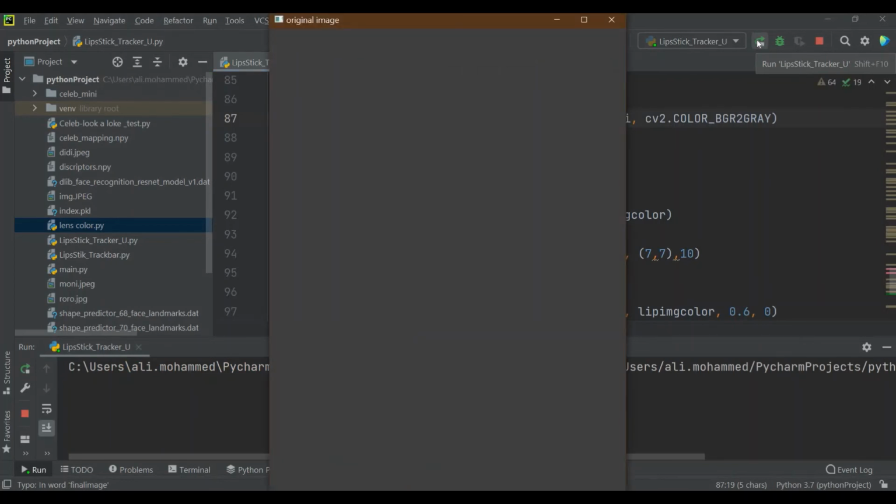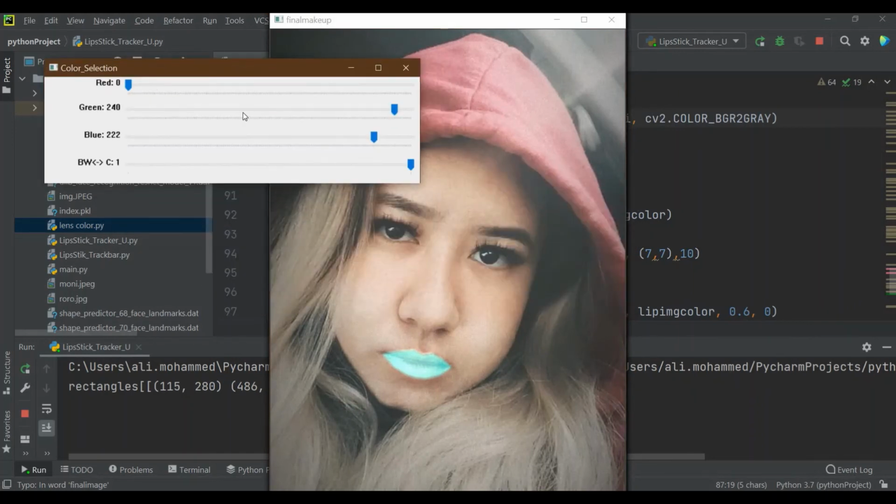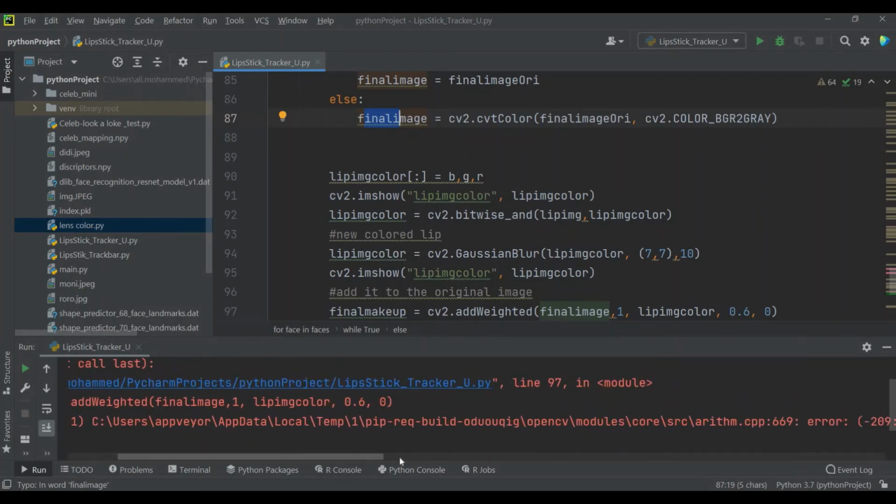Okay. So here we go. This is the original one, which means the color. But when we change to 0, we got an error. Nice.